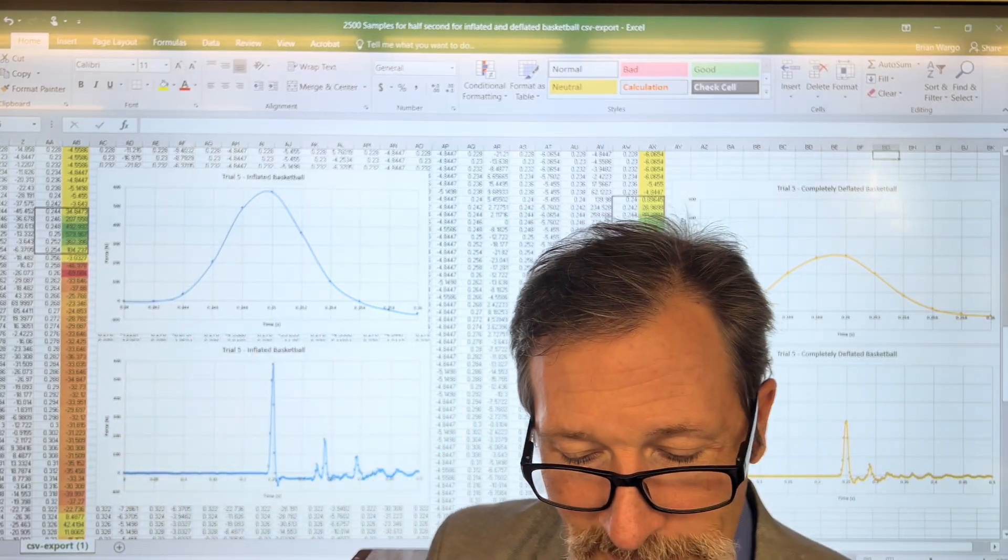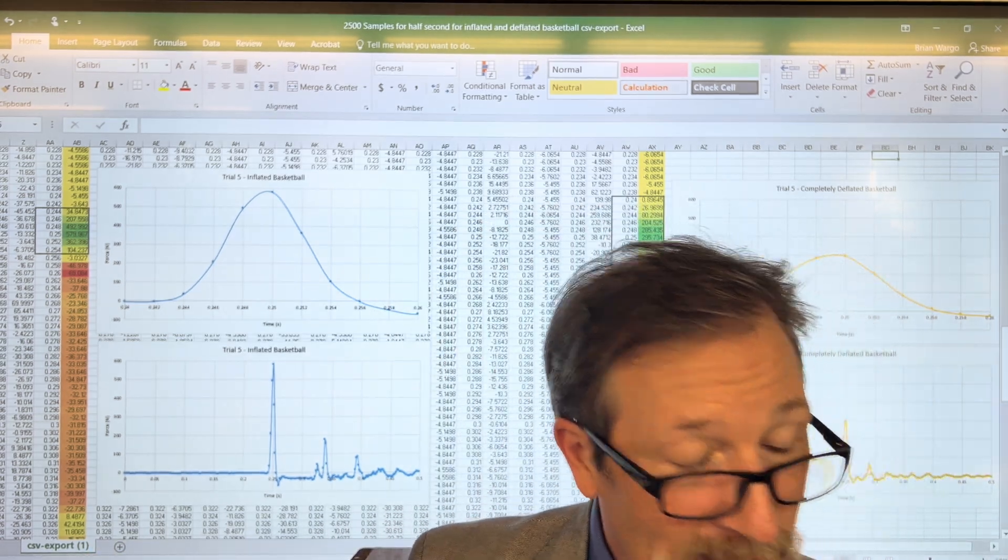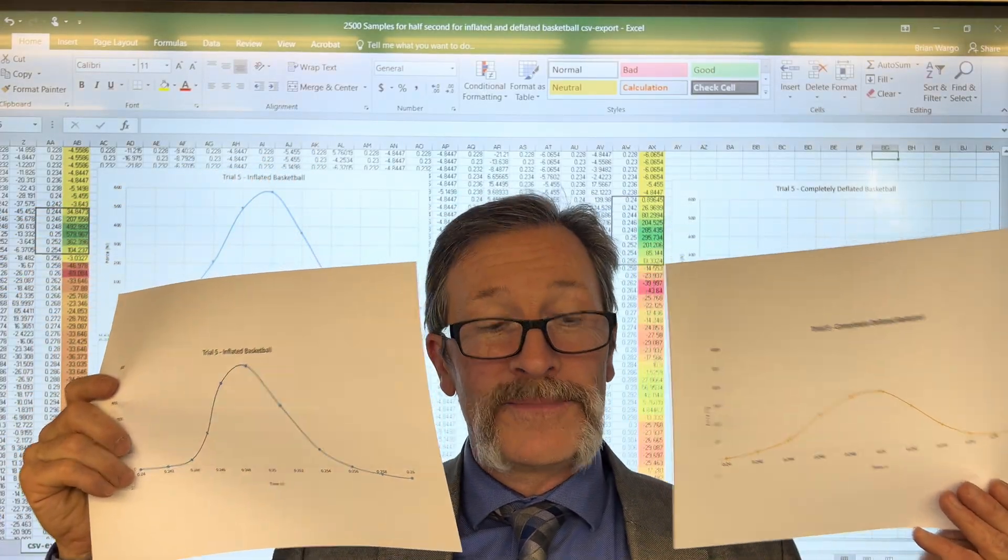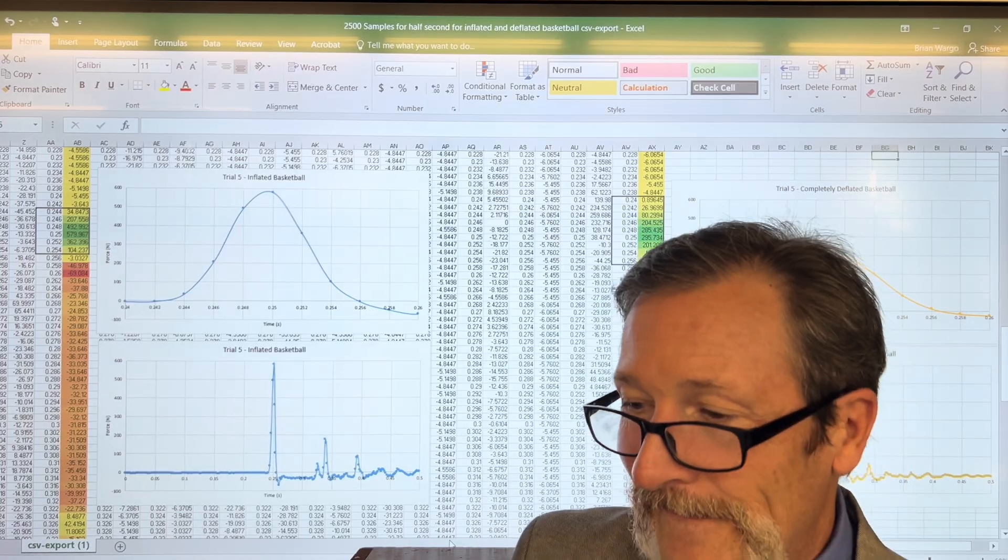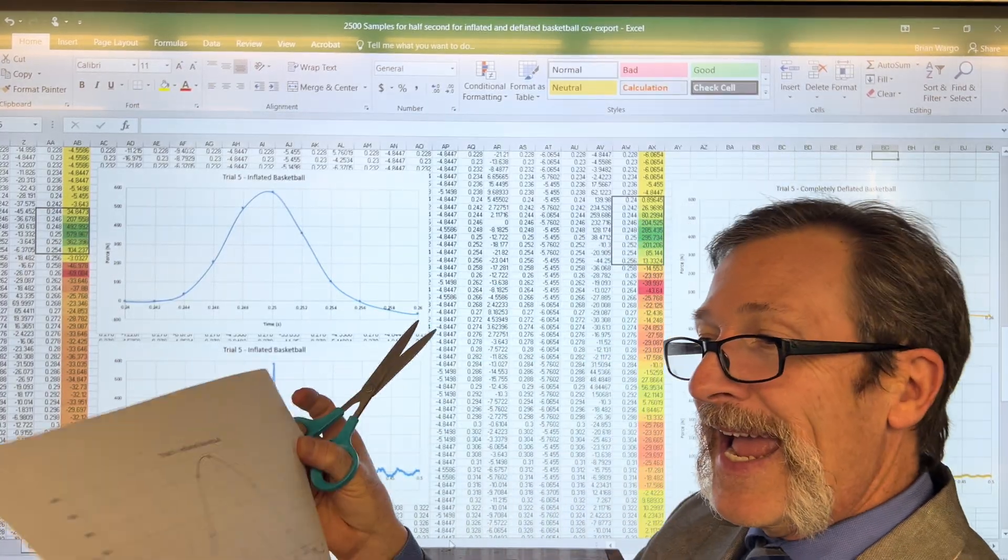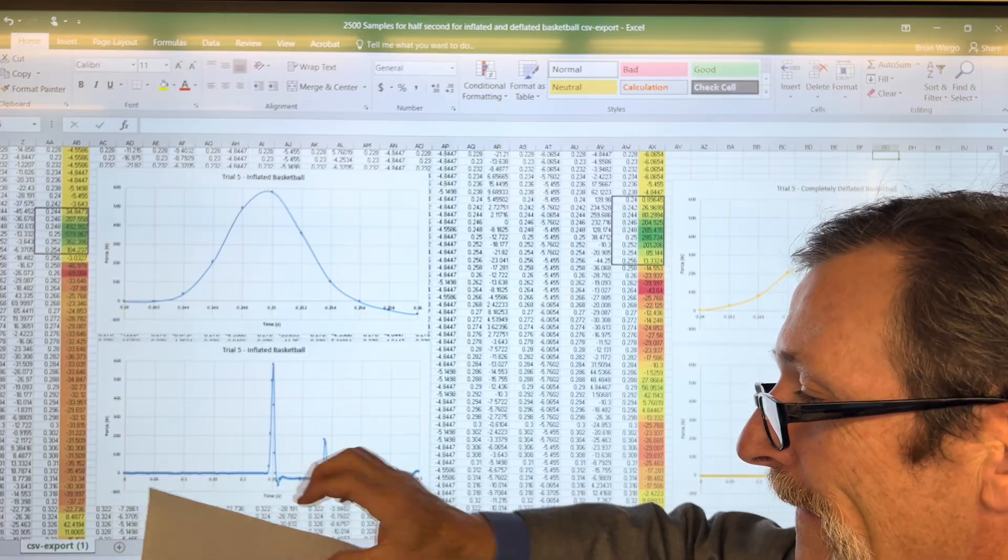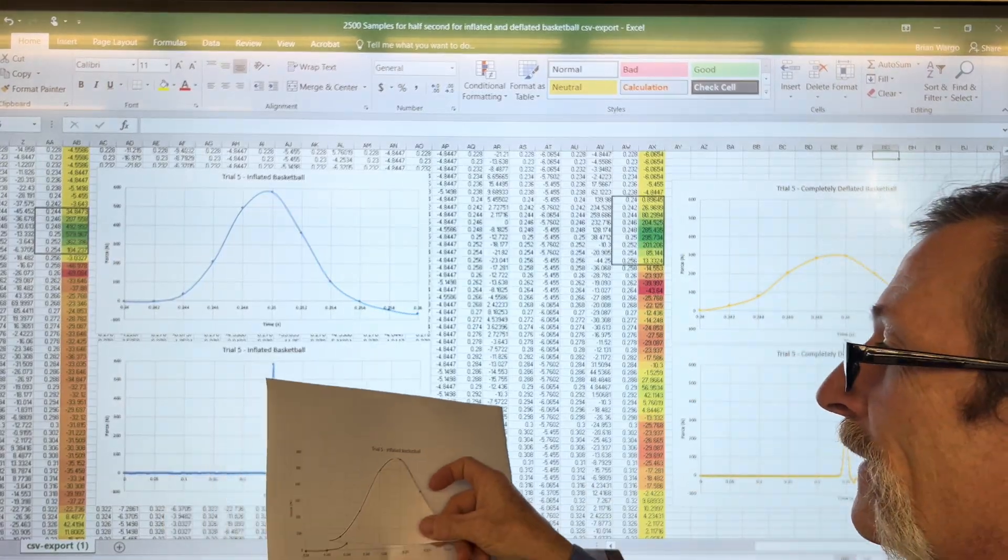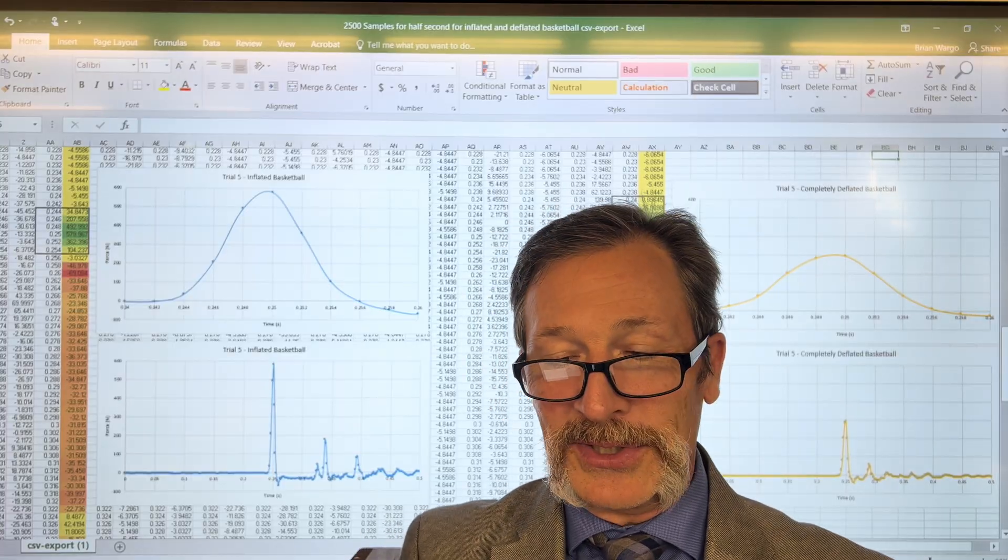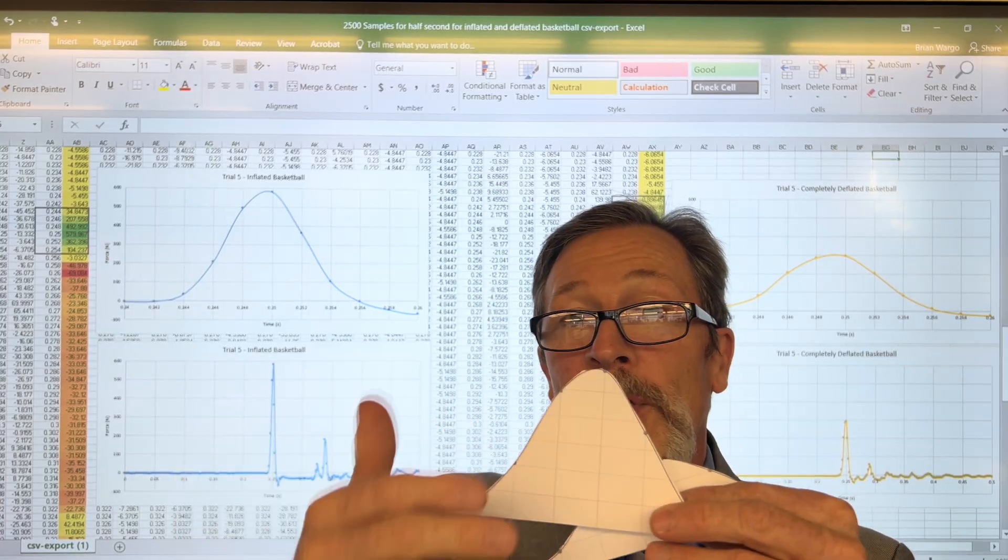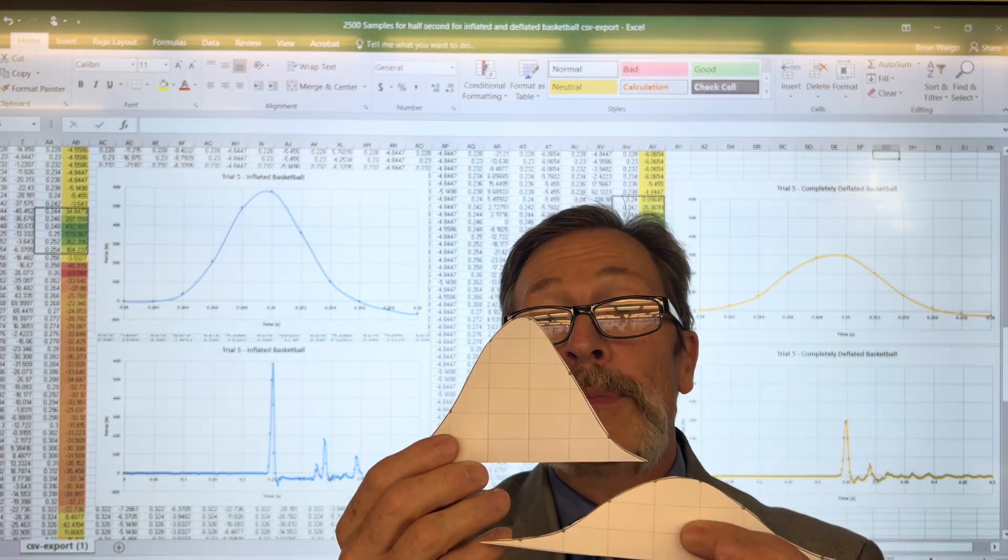If you don't have a tool that can integrate for you, I can print these out. I've got my blue graph here and my orange graph. Because they're exactly the same scale, I can take each one of these, take a pair of scissors and cut this out as I've done here. I've already cut out a second copy right here. It fits on there just perfectly. Now I take this and cut my other one out for the deflated case. You can see the deflated case has a little bit more time, that is the x-axis.